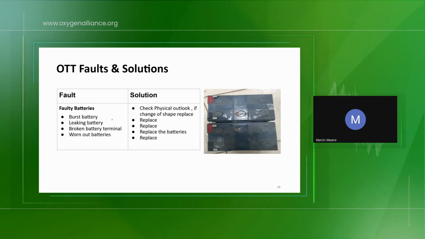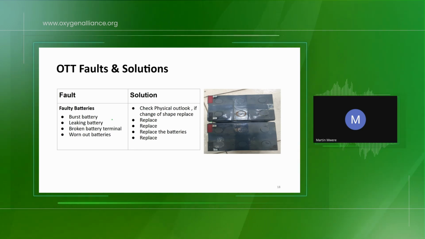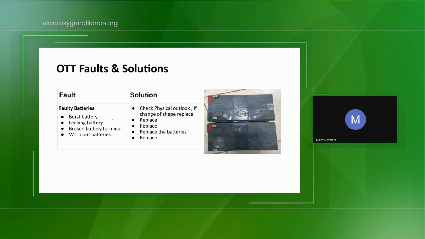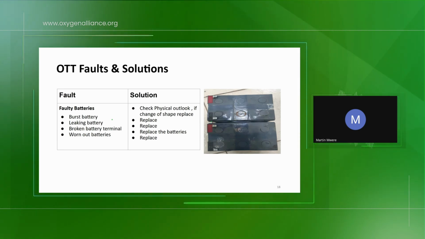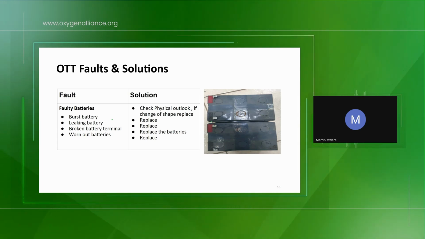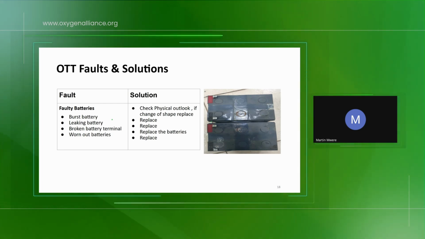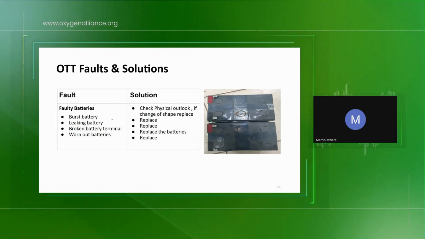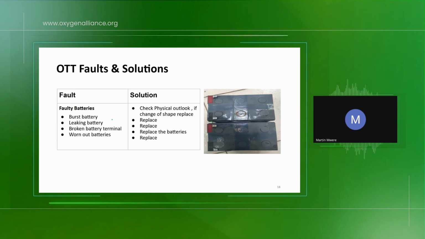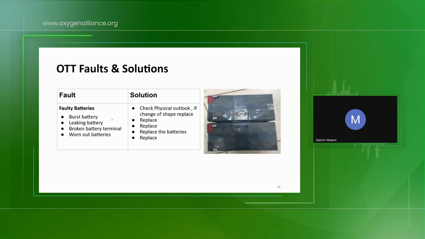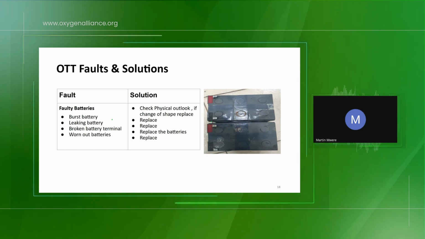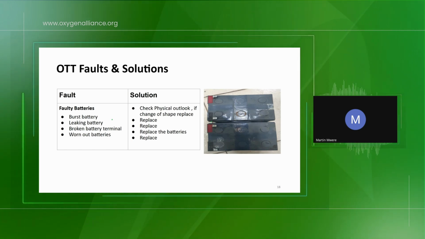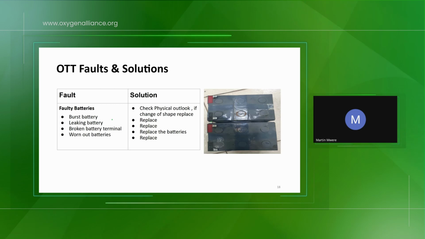If you find the voltage is low, the chair should be connected to power, and when it is connected, the batteries are being charged. But if you find that the batteries cannot hold the charge, and once you switch off the power you are not able to raise or lower the chair, it means your batteries are not working. So we require them to be replaced.